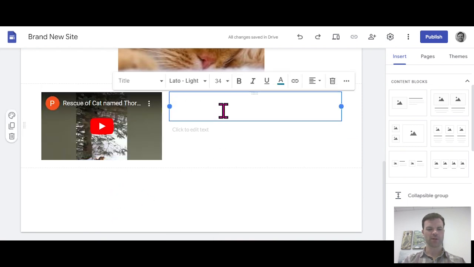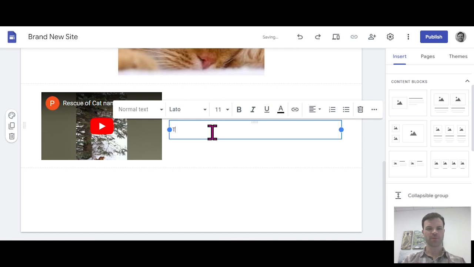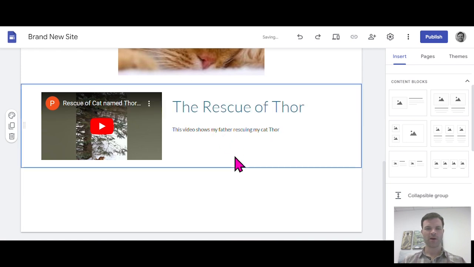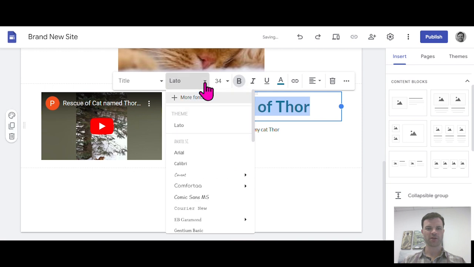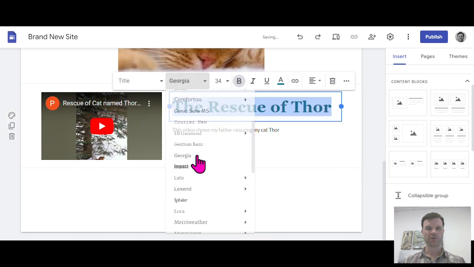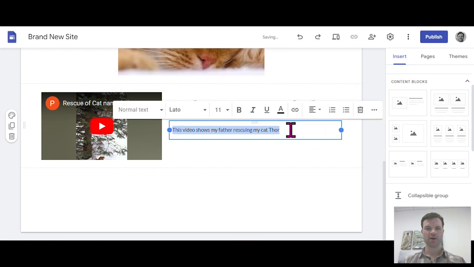So here we can write the rescue of Thor. And then we can write a description. This video shows my father rescuing my cat Thor. And of course, we can alter the text, change the font, make it italics, make it left justified, as well as edit the text in any type of way.